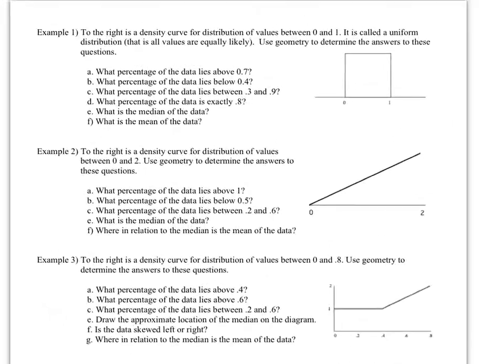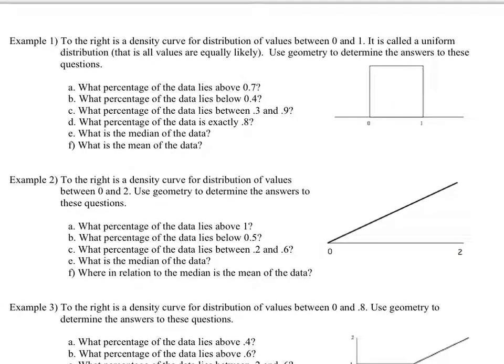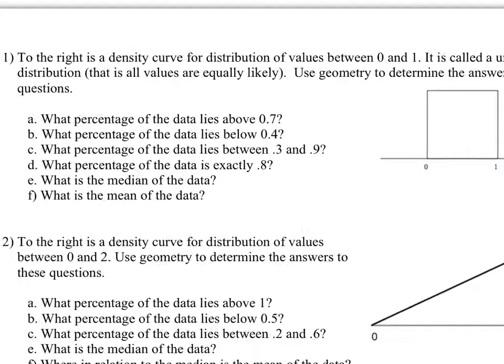All right, we're going to start doing some problems with density curves. Well, this is not the paper that you picked up. You have a paper you picked up which has some problems very similar. So I'm going to help you with these. We're going to do a couple together. Maybe you'll do a couple on your own. But he's saying these are all density curves. It says right here in example 1, to the right is a density curve, which means what? Two things.